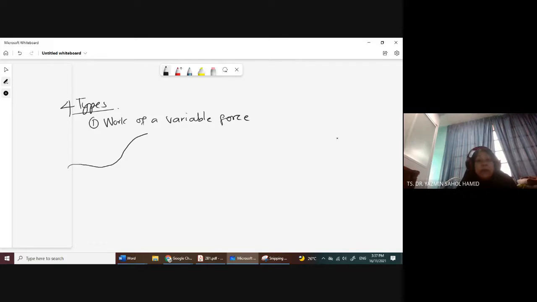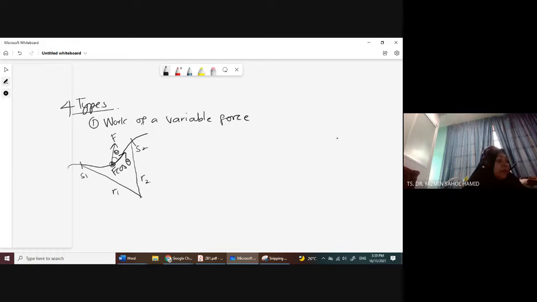So let's say you have a curved line here, and then you have a particle here. Assume this particle is moving from S1 to S2. It's similar to the diagram before, for variable force. So this one will be R1, this one will be R2. Let's say you have a force F here. If you want the force in the direction of the displacement, you need to resolve it like this. Let's say this is theta, so this will be F cos theta. This one you understand already.